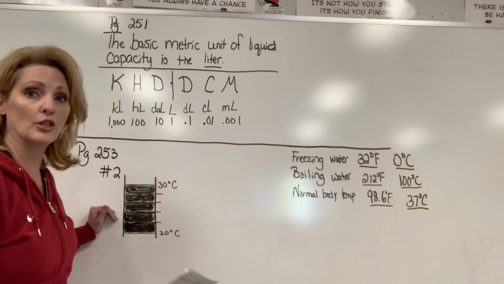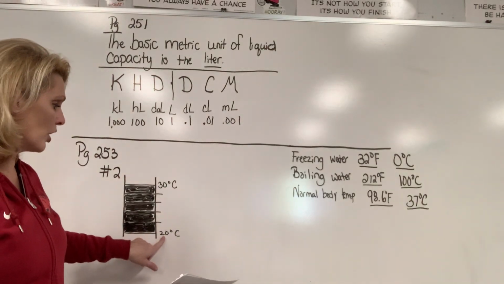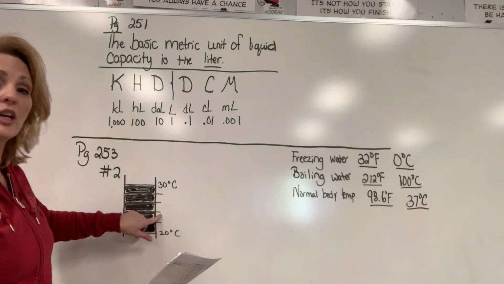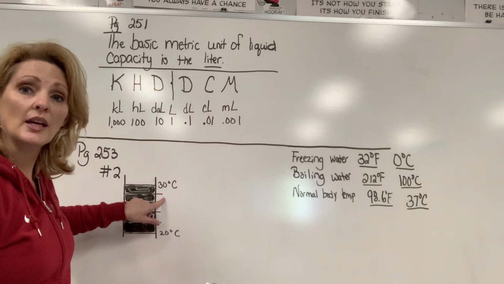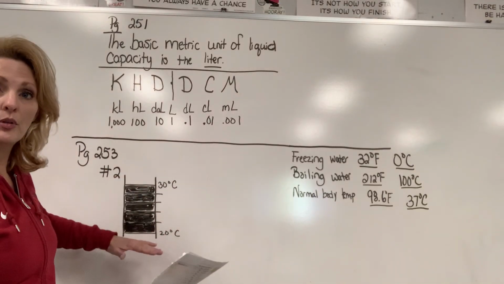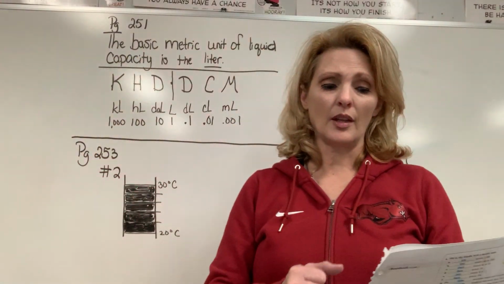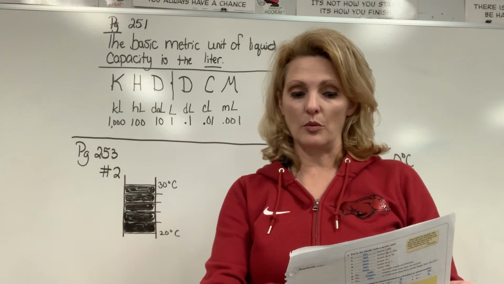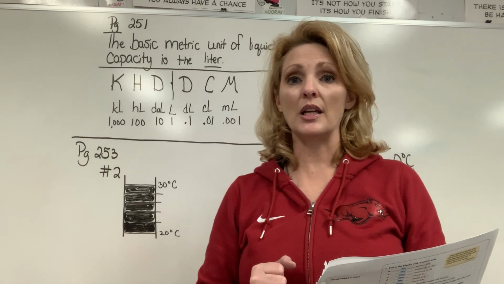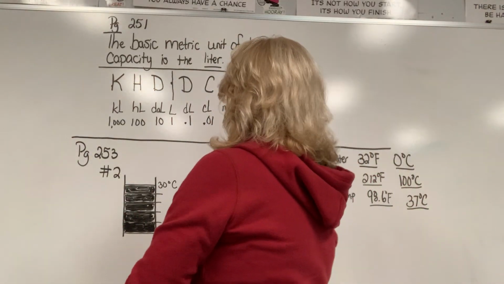So whenever you're looking at the thermometer on 253, right now we're just moving by twos. So if you start at 20 degrees, each line would go 22, 24, 26, 28, and 30. So I'm just giving you an example of this, so that would go all the way up to 30 degrees. So if you count on 2A, count it. So all the way, the red would go 22, 24, 26. So that would be 28 degrees. And you have to make sure you put it in Celsius. So that would have to be written in 2A.